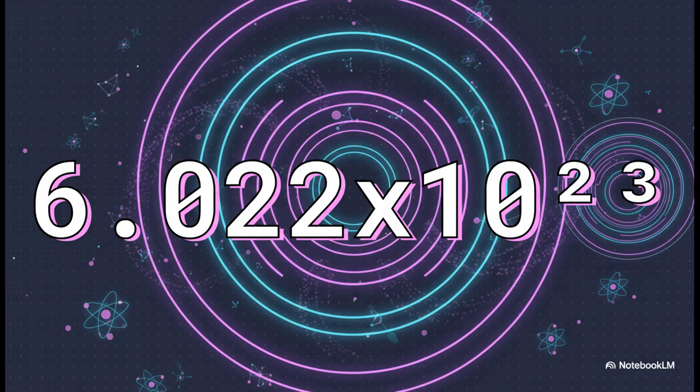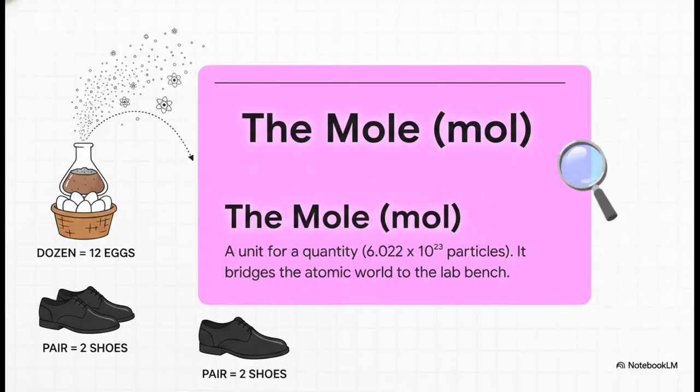That's Avogadro's constant. It is a ridiculously massive number, and it represents the number of particles, atoms, molecules, whatever, in just 1 mole of something. So what the heck is a mole? Honestly, don't overthink it. It's just a counting number. Kind of like how a dozen means 12, a mole just means, well, that giant number we just saw.